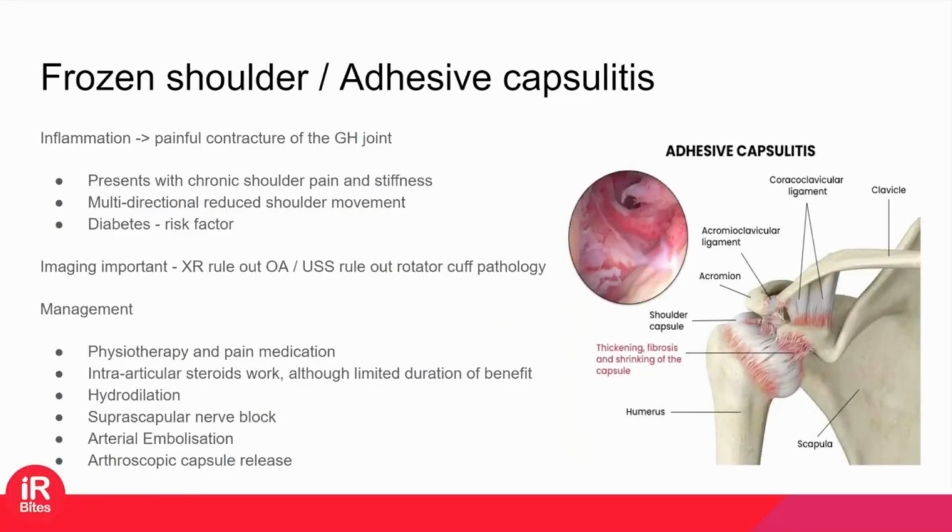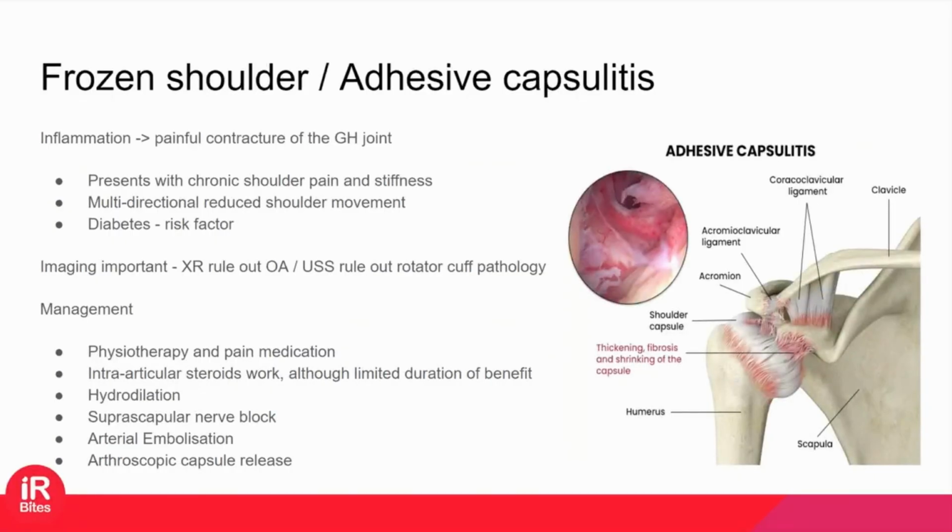Now, here the imaging is really important, not to make the diagnosis, but to rule out other pathologies, because shoulder is very, very tricky. So you always get an X-ray because you want to make sure that it's not osteoarthritis that's driving this pain, but also you want an ultrasound because ultrasound is pretty good at looking at the rotator cuff, and you want to make sure you haven't missed a supraspinatus tear or something like that, because all of them can present with a bit of shoulder pain, a bit of movement problems. So imaging is very, very important because you want to get the diagnosis right, and the treatment and even the physio regimen are all different. So imaging is very important in the shoulder, whereas perhaps it's not quite as important, say, for knee osteoarthritis.